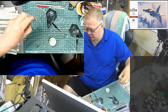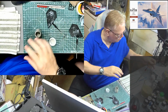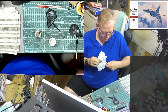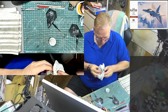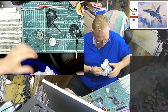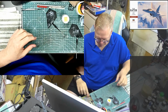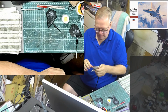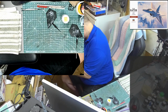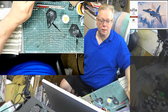Okay. Let's pour this into our brush. Fill that up. Because most of the entire plane is going to look like this. I'm actually going to put my lid on my airbrush so that the paint won't dry quite so fast. Okay, do a little test spray. Alright, that's definitely a shade of gray. Okay, I'll switch the camera back and we'll start painting again.